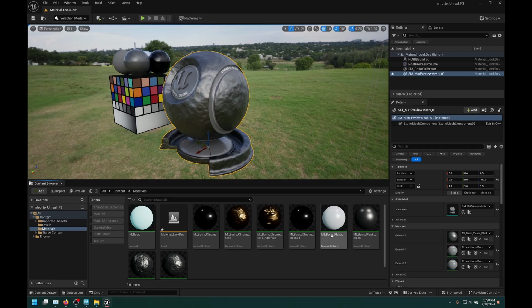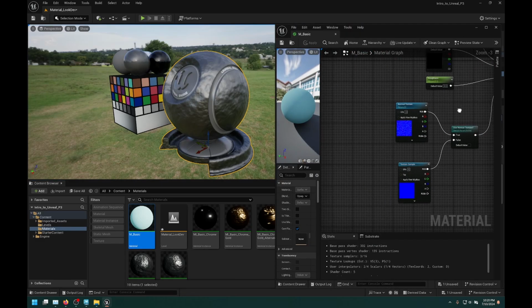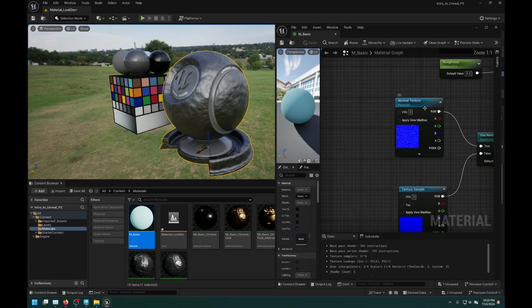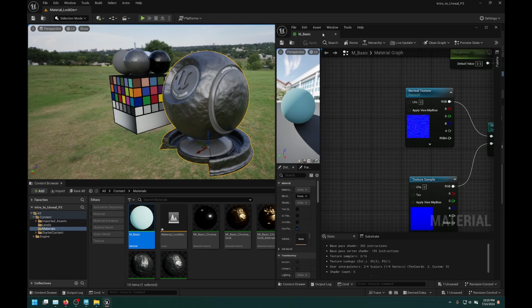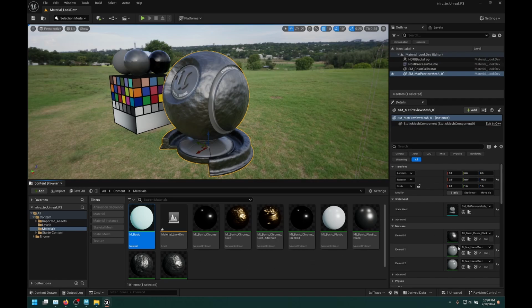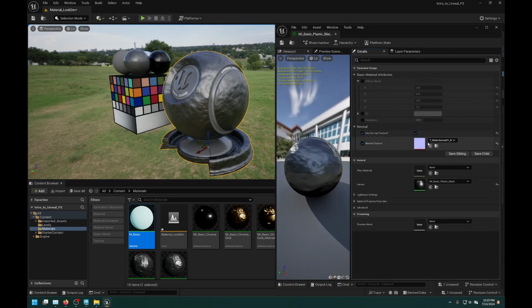Okay, so one more thing about these. We saw how to use textures in our material, but there is one thing about these that we haven't really talked about, and that is the UVs of these. So changing the UV repeats of a texture. How are we going to do that? If we look at this material that's assigned here, I've got a texture input, but I don't have a way to change how this texture is repeating across my object. Maybe this is way too broad or way too small. I need to program in a way into our master material to be able to tweak the UV repeat values.